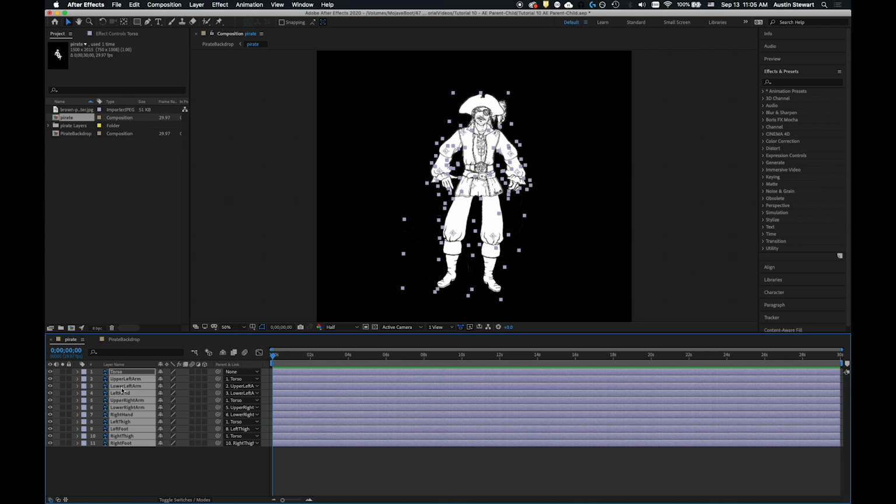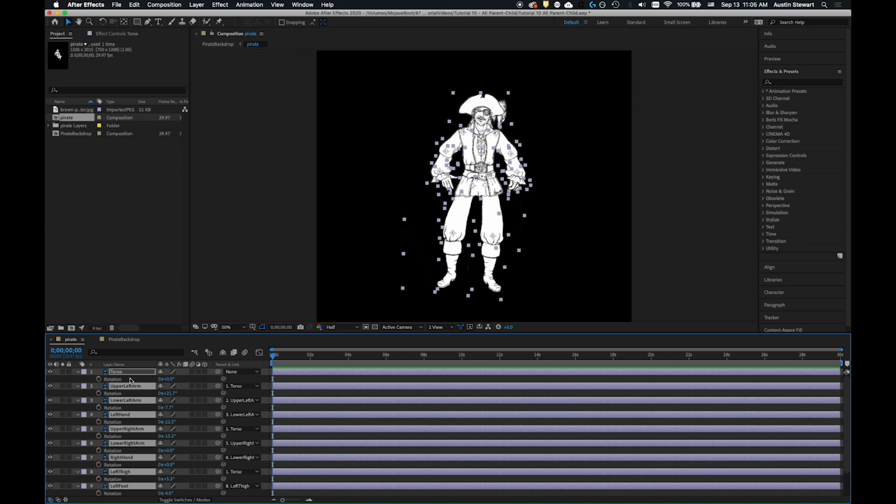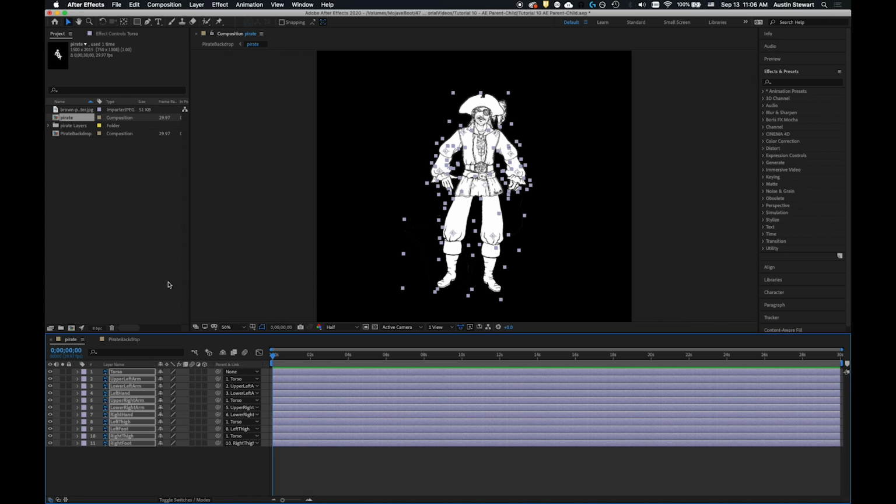And so I'm going to press the letter R on the keyboard, so the rotation for all of these layers comes up, and I'm going to click on the stopwatch for one of them. And when I do that, it's going to set keyframes for the rotation of every single object in there. And then I'm going to hit the letter R again, and that's going to hide all those rotation keyframes for the time being.